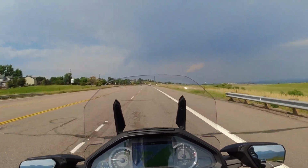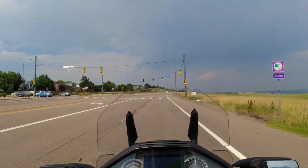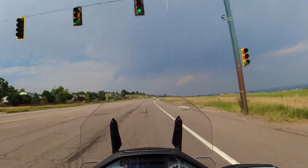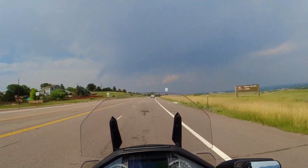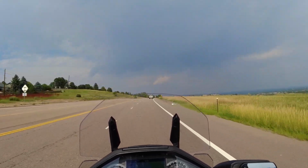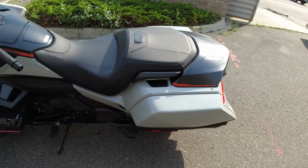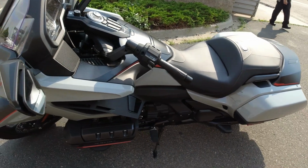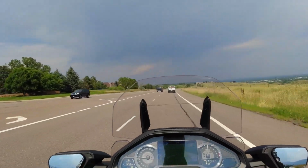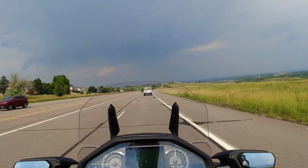As far as my knee hitting the fairing, unless I hit the brake, I don't have a problem at all. Just cruising on the highway, going down the road, at 6'4", you have no problem at all. The seat is really super comfortable so far. No pain on my rear end. Sometimes my tailbone hurts, and on certain bikes I have, it cuts into my sciatic a little bit. This one seems really comfortable, no problem at all as far as any problems with the seat.